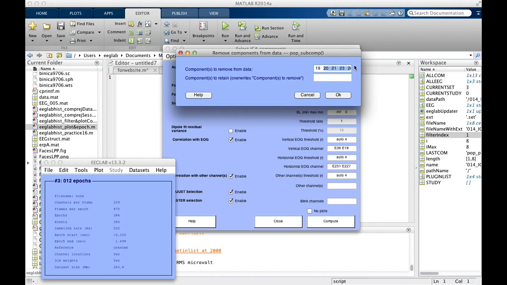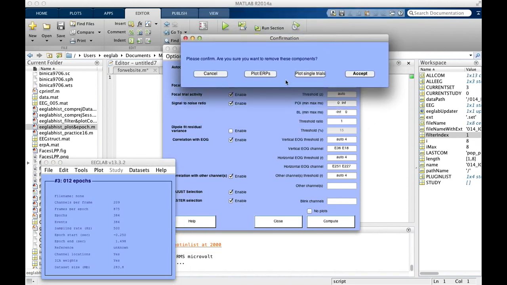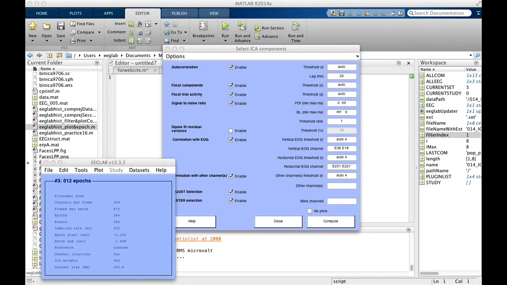And if there's one that SASICA marked as bad that we clicked accept instead, then that's not going to show up on this list. So then we're just going to click OK, and please confirm you want to remove these components. We're going to say accept.